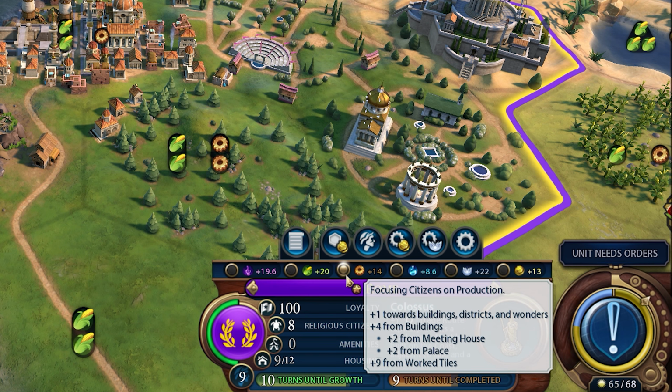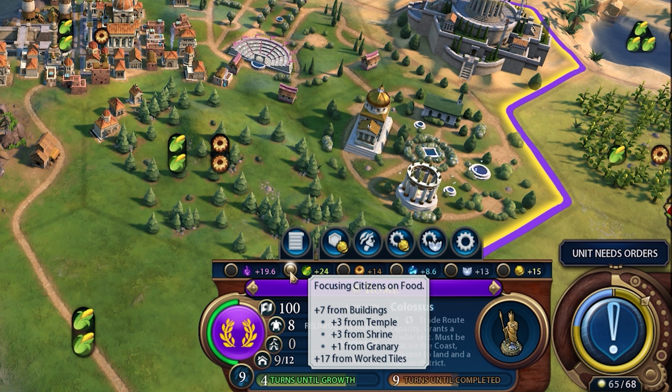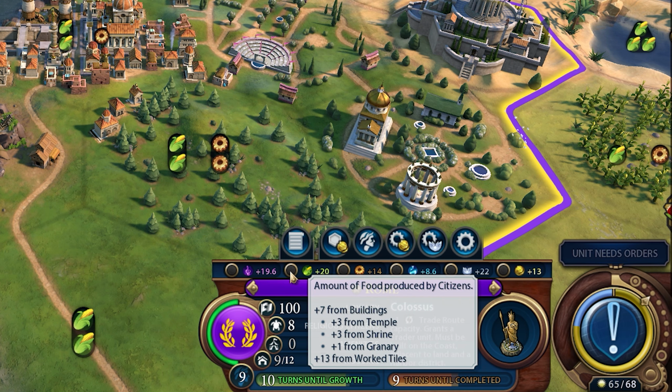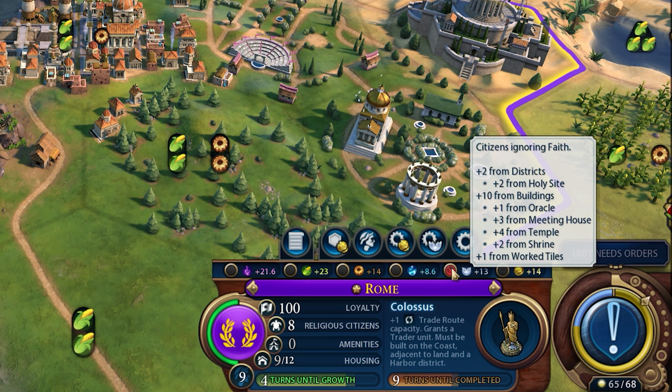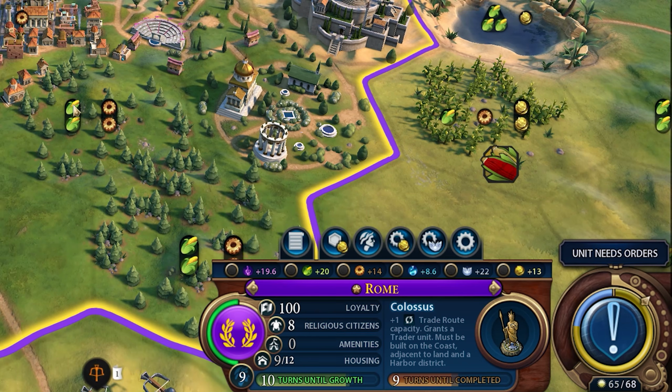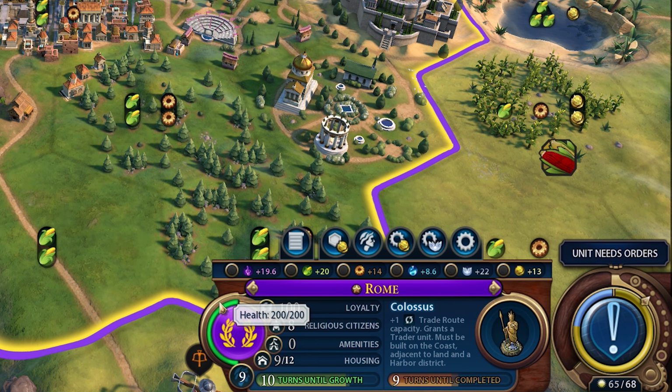You can click on any of the circles next to these resources to prioritize or halt their production, normally changing all the others in the process. 99% of the time, you can ignore this, but if you need to rush growth or build a wonder, go right ahead. Below this, we have the health of the city displayed by this green bar. I'll come back to this during the combat section, but during sieges, if this reaches 0, a city can be taken by a hostile melee unit.